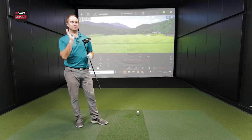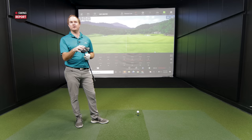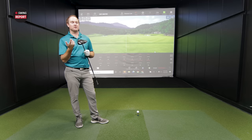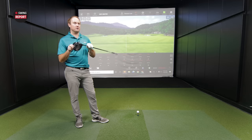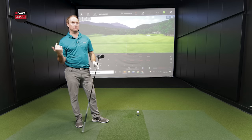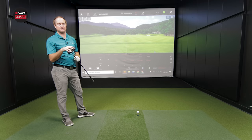Thomas has the STX right now. In terms of specs and adjustments — we don't have the same loft for both heads. The STX comes in 10.5 and doesn't come in a 9.5 degree head. So what Thomas has done is set it to minus one, making it nine and a half degrees. Keep in mind, when you make these adjustments it's always going to change the lie or the face angle a little bit too. But this is already a draw bias club — even opening the face up a little bit going minus one, it should still behave as a draw bias club. We'll hit five or six shots each with the STX and the STZ, just a smooth swing to keep it consistent between the two.